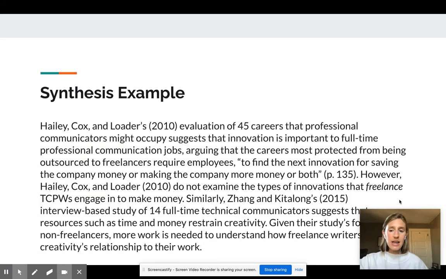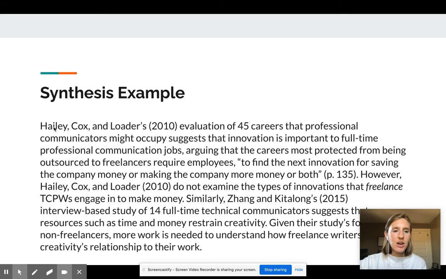Let's look at an example of this from the literature review that I shared with you earlier, the genre analysis that you did. So go ahead and pause the video and read through it. I'm not going to read through it in the video. And when you're done, you'll notice several different things. So first of all, this is a chunk out of the middle of a paragraph, so it would need a topic sentence, so just keep that in mind.